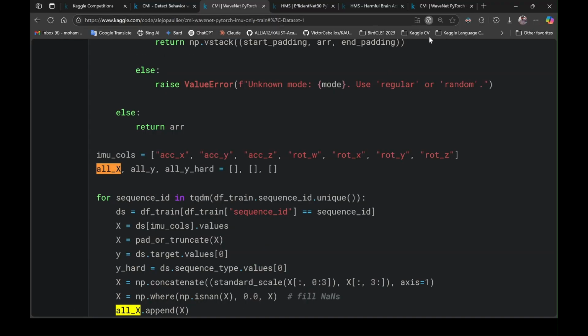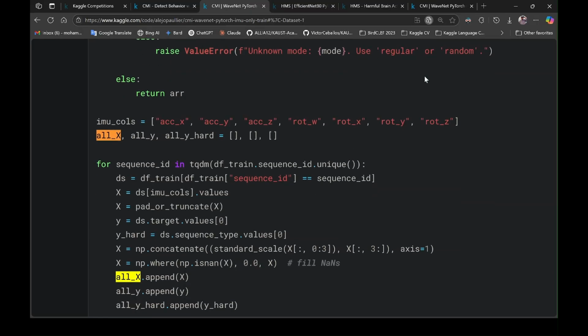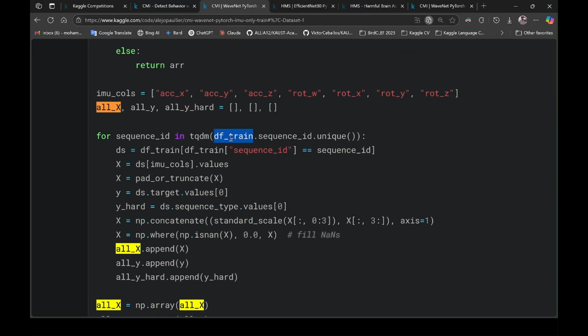I hope you are seeing the point, that we are starting from something and we keep expanding. If you expand it this way until you finish, you'll find yourself actually passing through all the code and you understand it. So I searched for all x and here it is. He defined all x here as an empty list. He went to the df train, the data frame, went to the sequence ID and took unique. So he also wants to consider each sequence once. He picked all the samples from this data set that have the sequence ID equal to this one. So this might have, for example, 1,000 samples for this sequence, right?